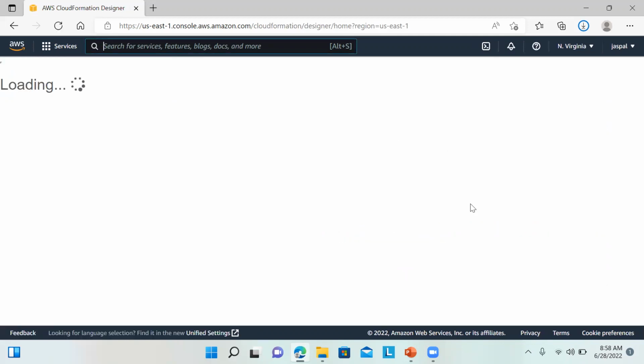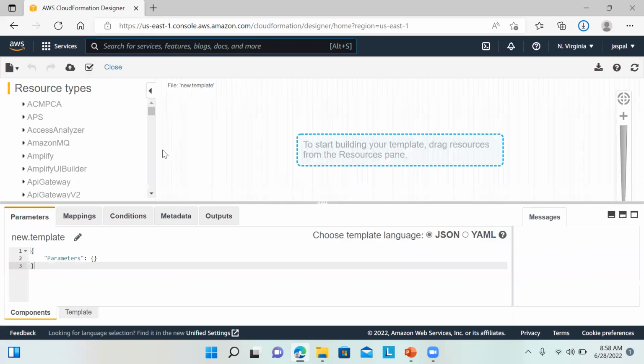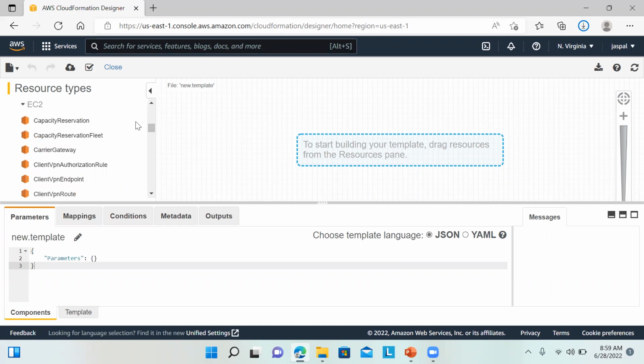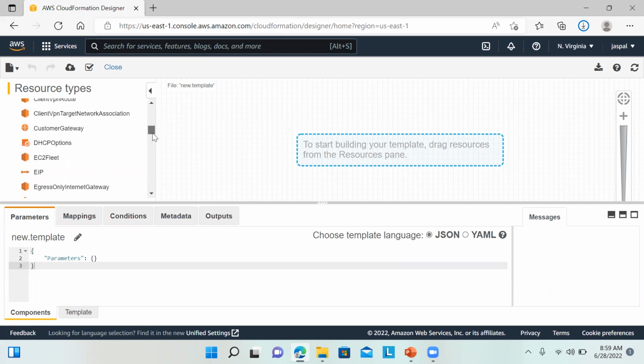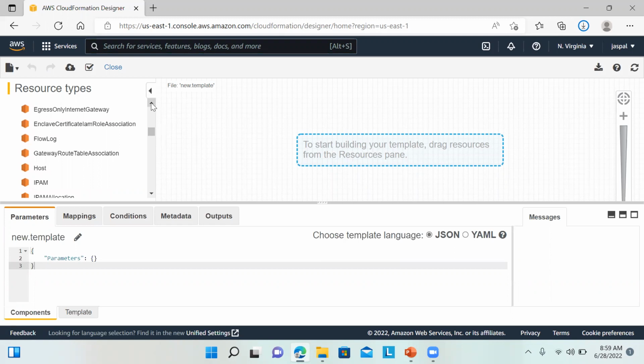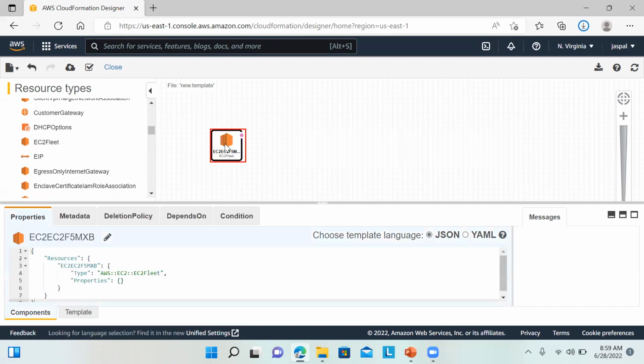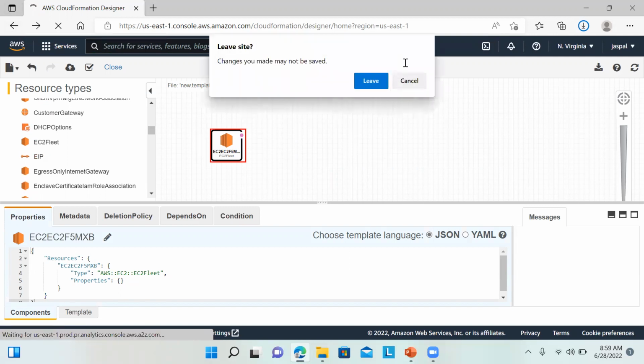This is Designer mode that is opening. You can see if you drag and drop any of the resources over here, let's say I put EC2 here, but this interface is not that useful. You can see we can have an EC2 instance resource over here. Like this, we can drag and drop and link it up by using this Designer interface. So I won't be using this one.